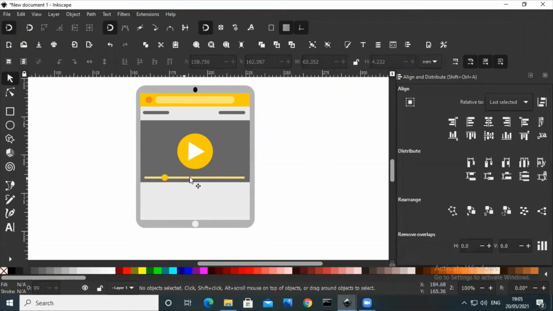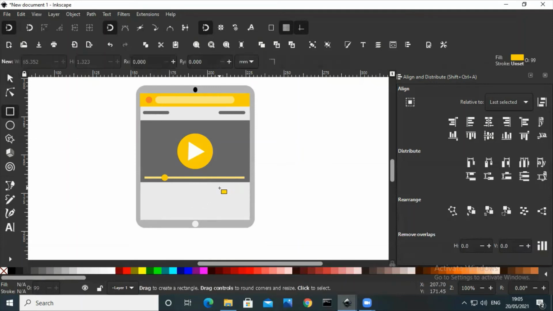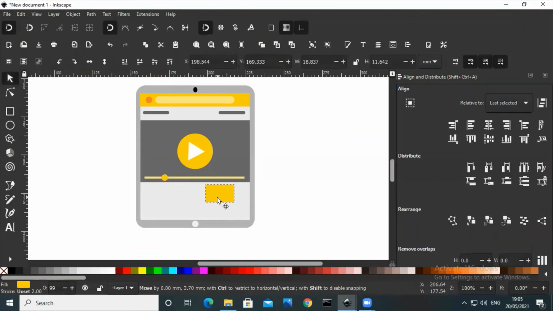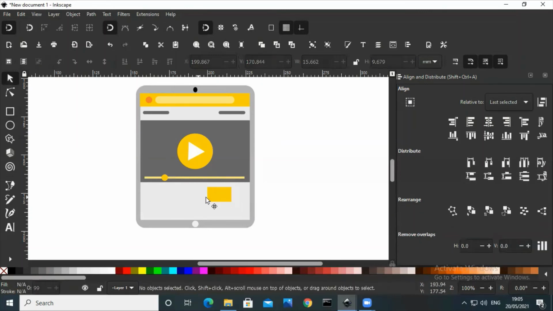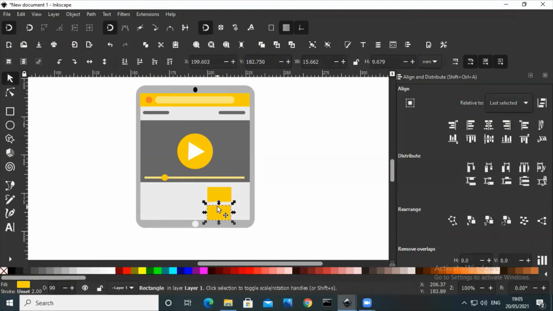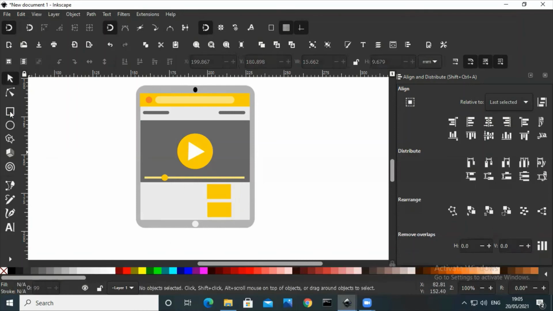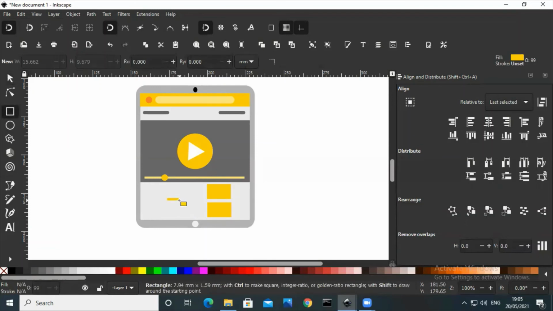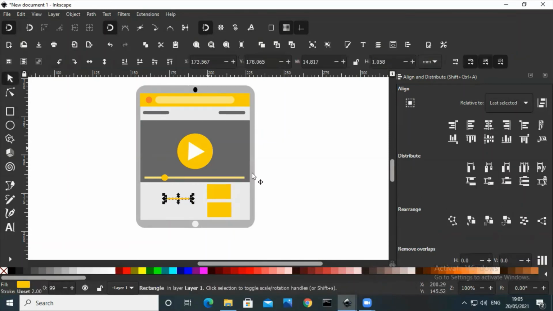So it's like the video is playing, you get the feel of this thing. Now what I'm going to do right now is hold shift and control, and I'm going to make a rectangle, this rectangle, and I'm going to place it right here. I'm going to make its size a little bit smaller. Yeah, I'm going to duplicate it right now. Yeah, like a mobile interface. We have a tablet interface right now. Yes, okay, and I'm going to use the rectangle tool and add a line to it. Okay, we have this thing right now.